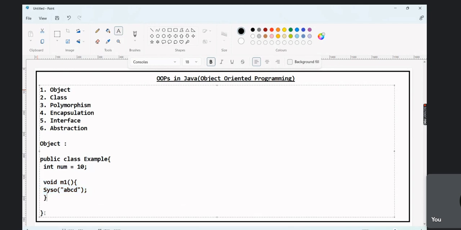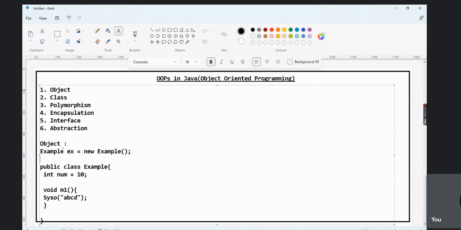When we are creating any class and want to access these non-static data, we create an object of this class, right? This Example class is one class. How will we create the object? Your object name, something like ex equal to new Example.